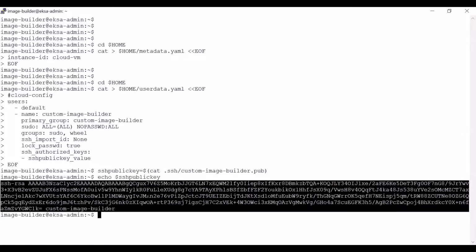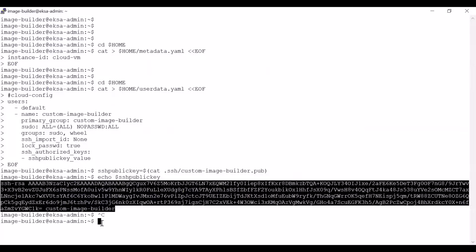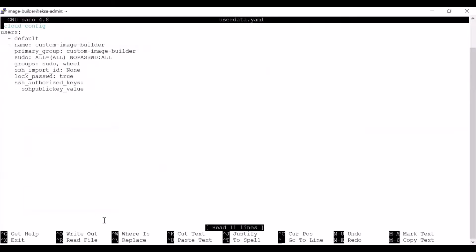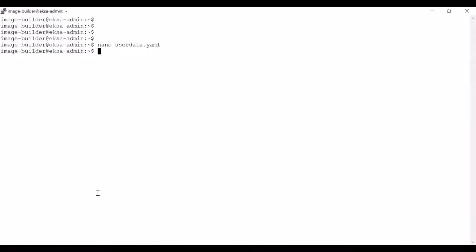This is the public key for the custom image builder user, and I'm going to edit this particular file called userdata.yaml, and you can see that the static term here needs to be replaced with the actual value. So I'll take this string out and then just paste the key here. Okay. Now both the files, metadata and the user data, are completed.